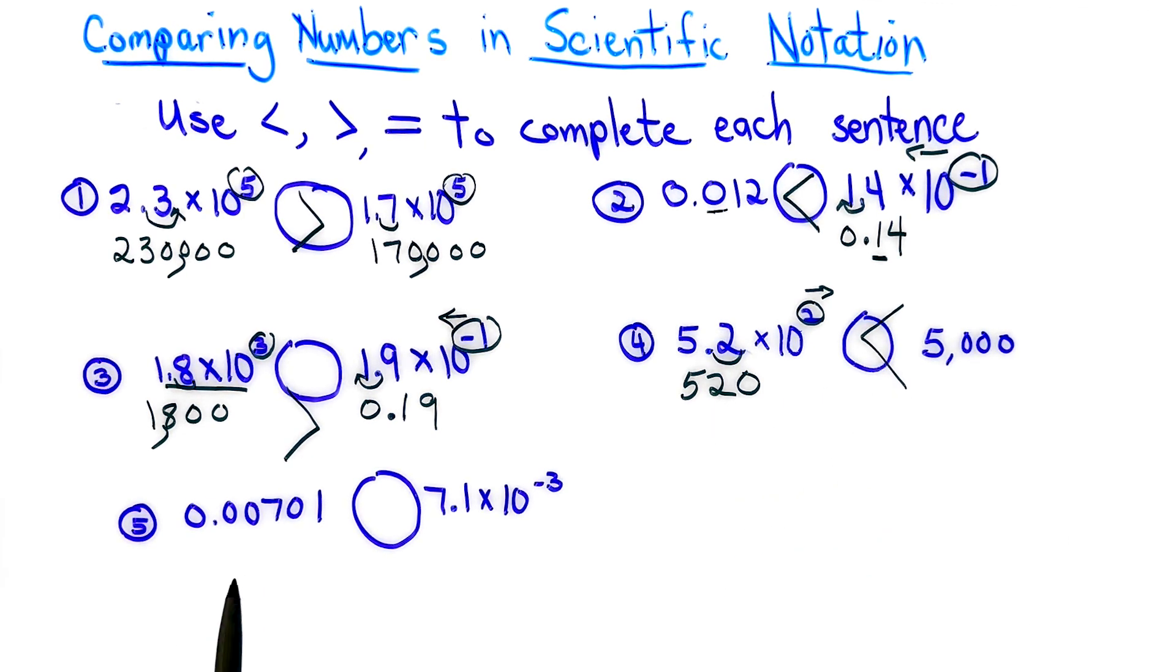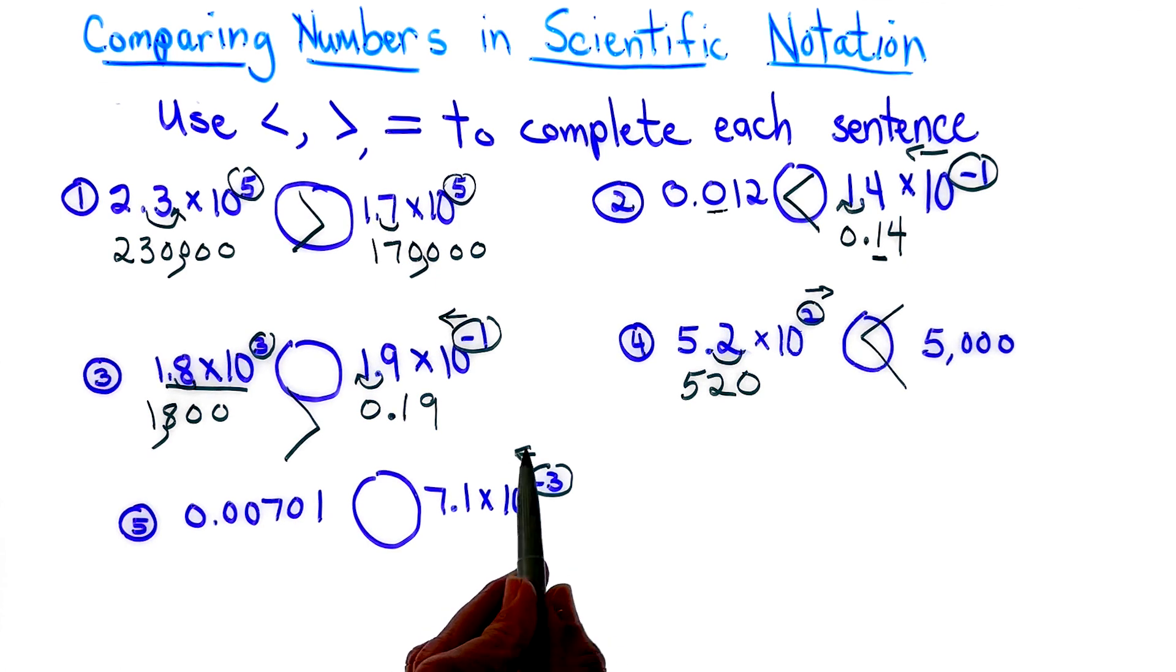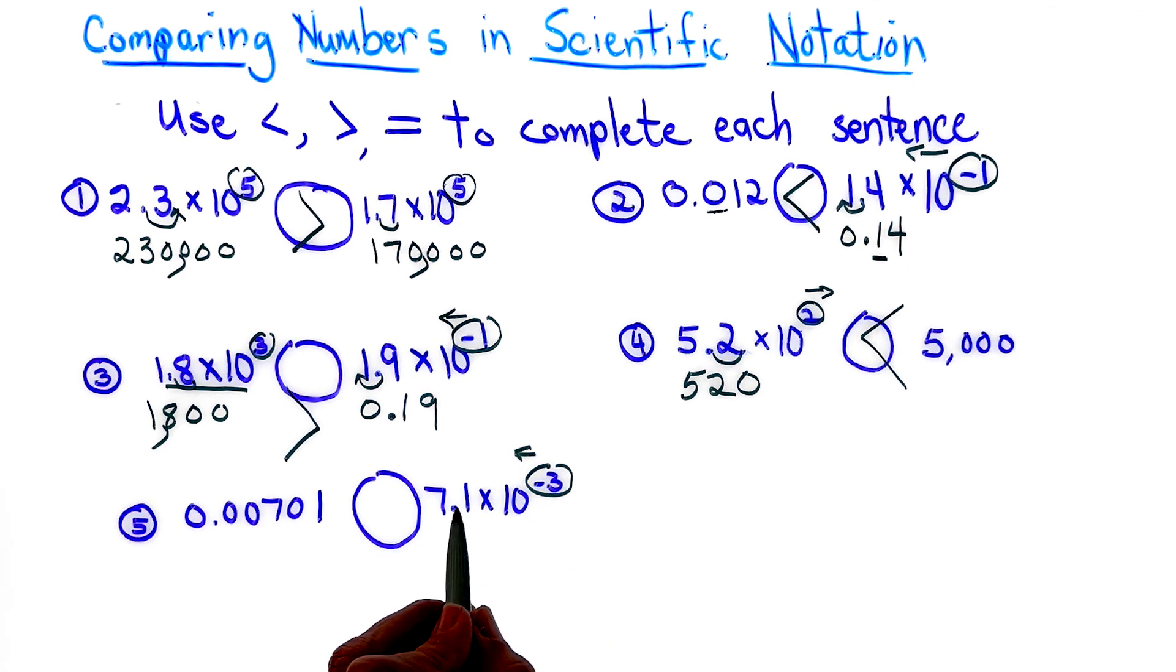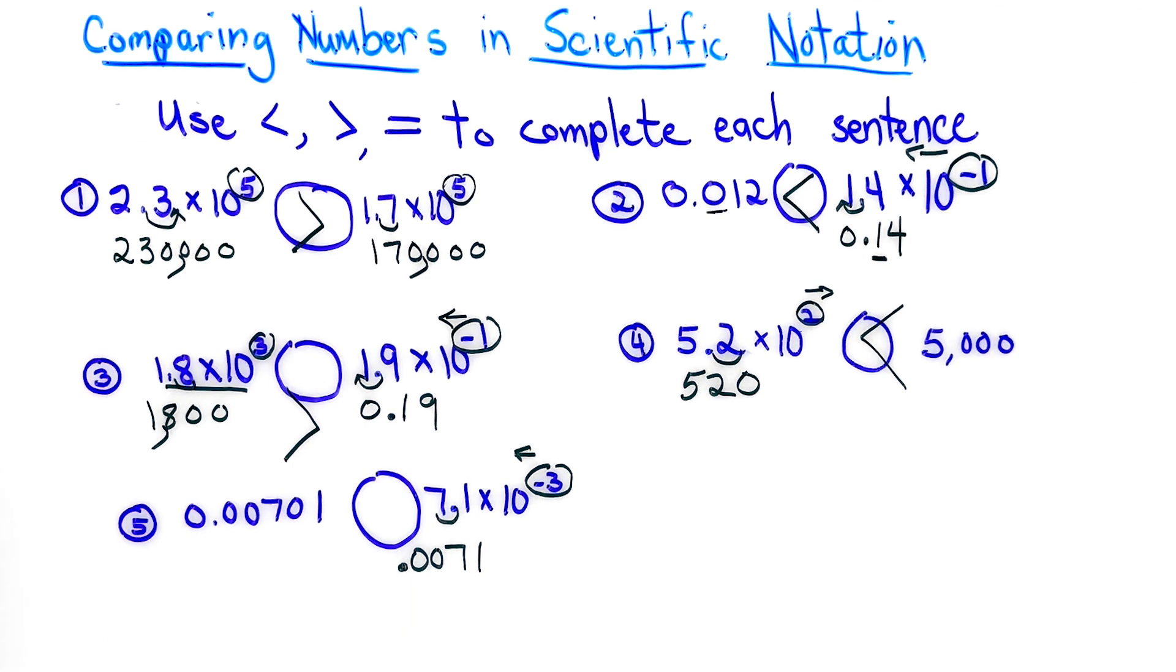And for the last one, small, small decimal that we have here. And I see that this is actually going to be a decimal also, because it's a negative exponent. So I am going to move that over. Here's my 7 and my 1. I moved it over 1, so now I need to add two zeros and put my decimal point there.